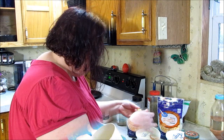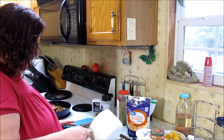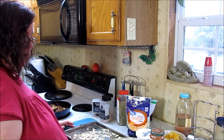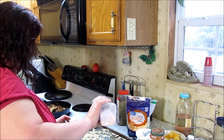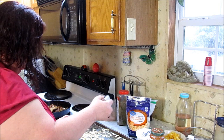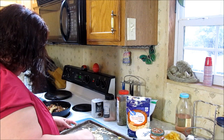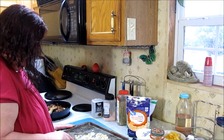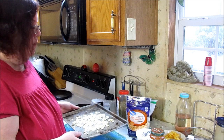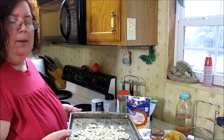I've got my pumpkin seeds all cleaned off and in a sheet pan, dried pretty well. I've got some bacon grease to coat them and I'm going to salt and pepper them. You can flavor them with whatever you want — I'm just doing salt and pepper since I've never roasted them before. I'll make sure they're all covered in the bacon grease and pat them into a single layer. My spaghetti squash only has about 15 minutes left, so I'll put the seeds on the bottom rack for those 15 minutes, then move them up to the top rack for another 15 to 20 minutes.